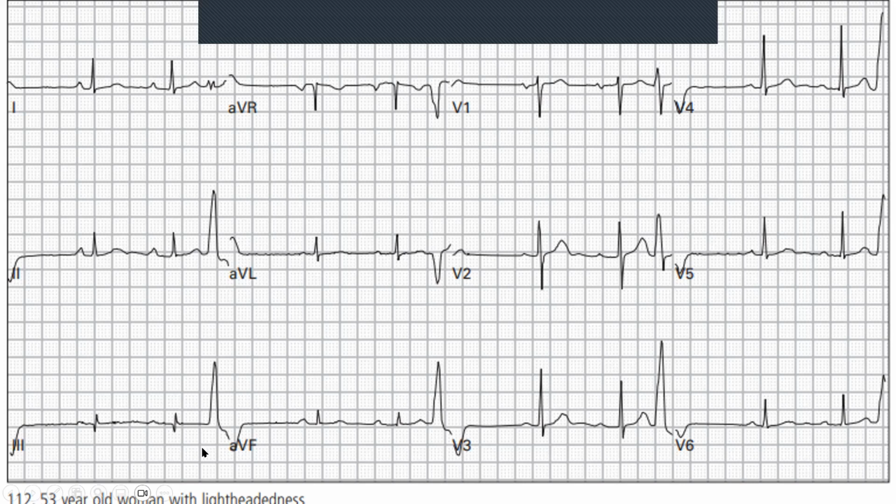Now let's look at the rhythm. There's 5 components to rhythm. It's the P wave. What's a P wave? Your atrium. Then it's your PR interval. What is your PR interval? It's the time between your atrium and your ventricle contracting. Then it's your QRS complex. Is it narrow or wide? Narrow is normal, wide is bad. Does a QRS come after every P? In other words, does a ventricle contract after the atrium? And then the PQRS, are they regular?